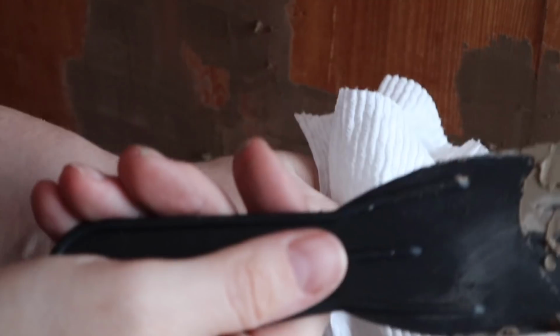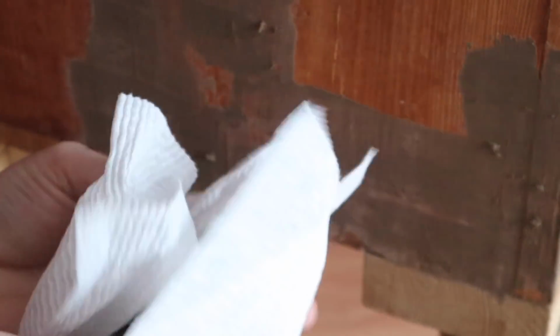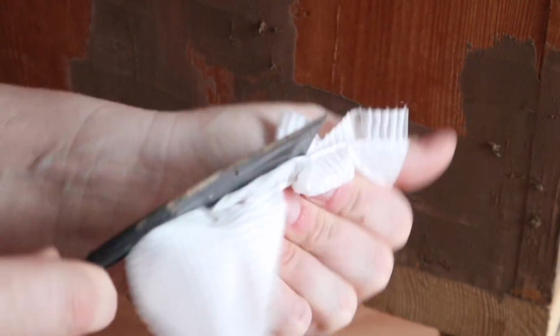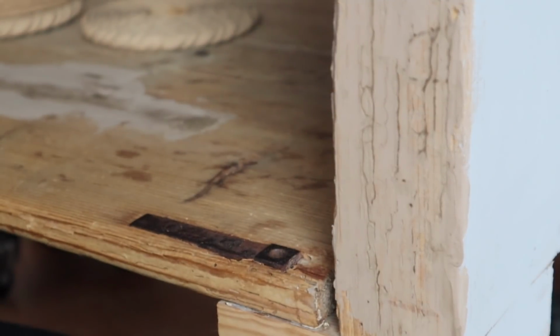One thing I want to tell you that's really important is to wipe off your mud spatula with a paper towel or a rag. Do not rinse your mud down your sink because it can cause problems. So just wipe it off with a paper towel.